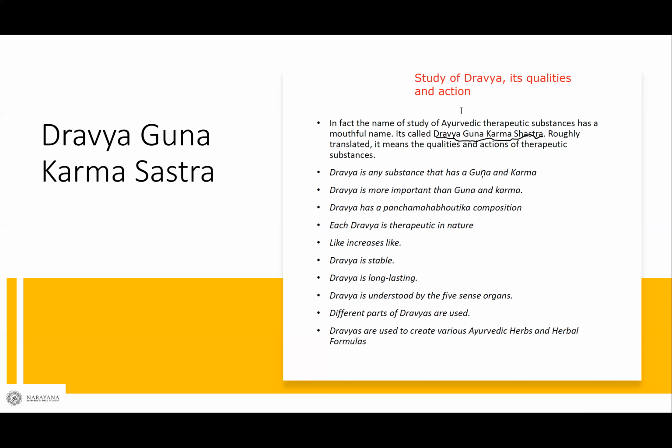Let me give you an answer. The sharpness is the quality. No, that's not what I mean, Marion. If you have any chili pepper, what is its quality? It is hot and sharp. Yes, that is its quality, right, Jamaria? Because its quality is hot and sharp, what is its therapeutic action going to be? Think about it, Marion. What is the action of hot? Exactly. Hot and sharp will increase Agni, increase Pitta. And what does that mean? Is it drying or is it wet?